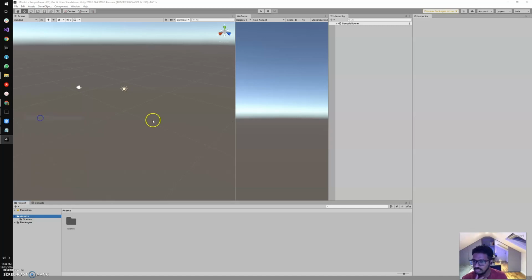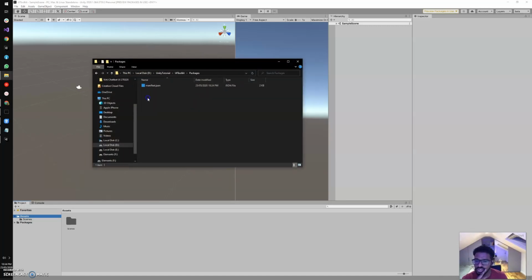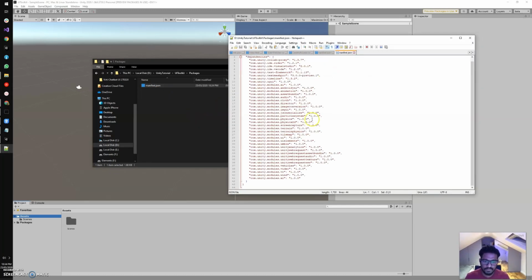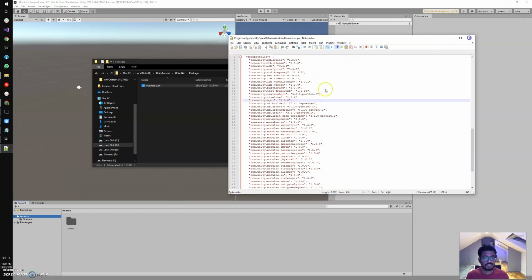project folder and packages folder. Now open the manifest.json file and put a comma here. Don't forget to put a comma here, and add the string. And mine is just 11.2. You can put the latest version at the time of your installation, but this should work fine if you want to follow this tutorial. So this is still a preview version. I pasted it, I'm going to save this and close it.